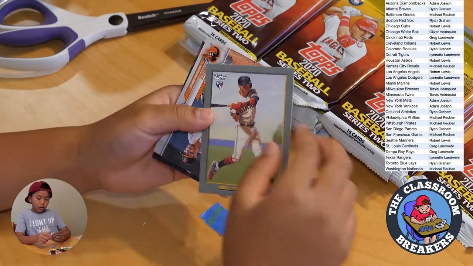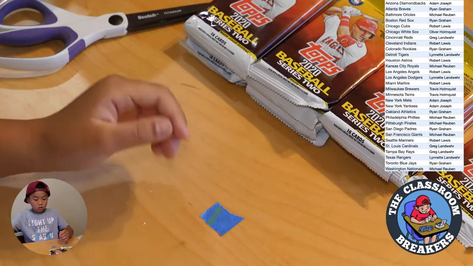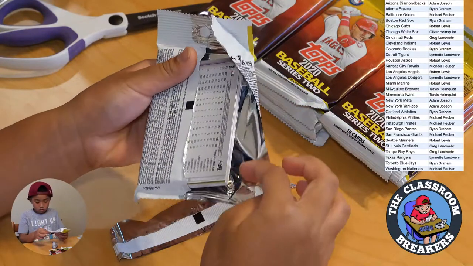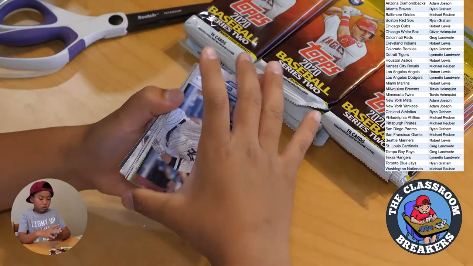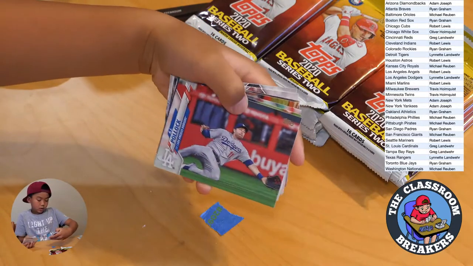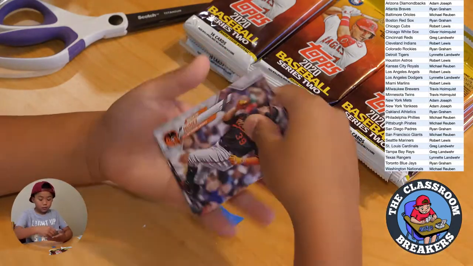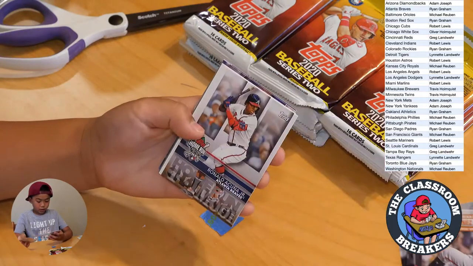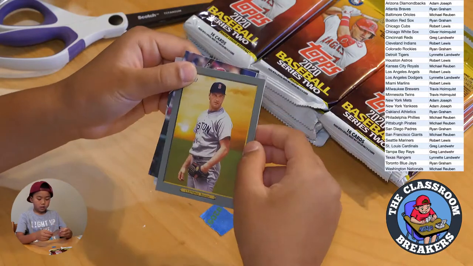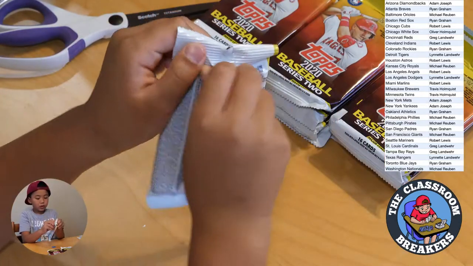Mauricio Dubon, turkey. Rio Ruiz on Albert Pujols. Mike Ford, Jacob Stallings, Wolf, Willians Astudillo, AJ Pollock, Dennis Lamet, Felix Hernandez, Ji-Man Choi, Willie Calhoun, Renato Nunez, Ryan Zimmerman, DJ Stewart, Ronald Acuna Jr., Home Run Challenge, Ken Griffey, 35th anniversary stamp, Roger Clemens, turkey, Michael Taylor, and Victor Robles. Okay, good luck, everybody.